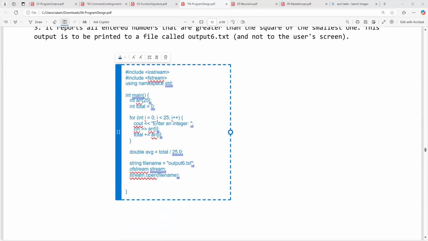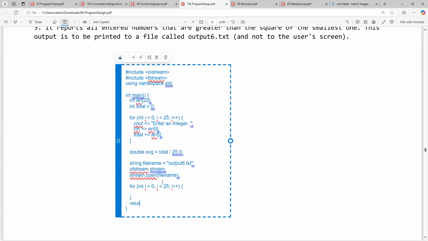So from the brief 2 minutes that I spent searching this up, file name inside to open it. So would it be something like my file? Let me show you guys. So we basically loop through. So for int i is equal to 0, i is less than 25, i plus plus. We would do if array i is greater than average.